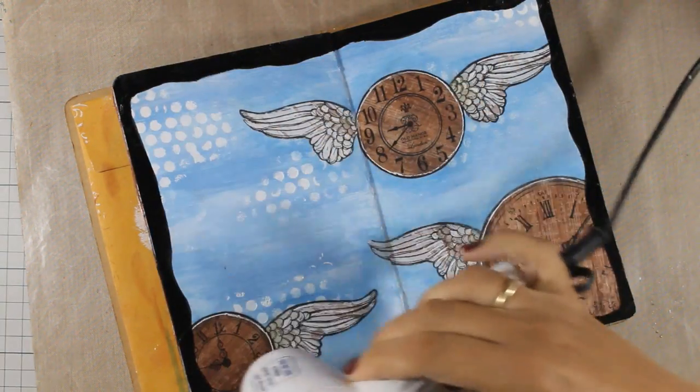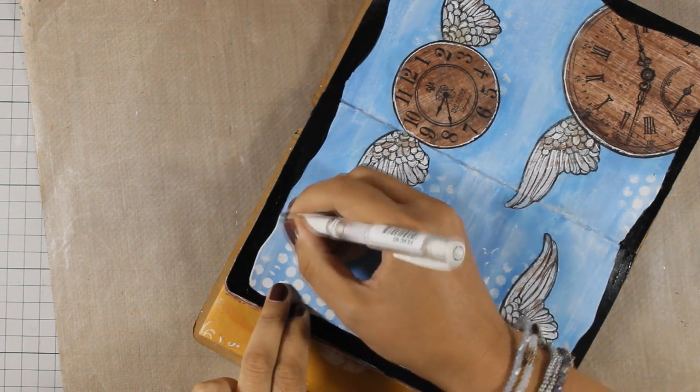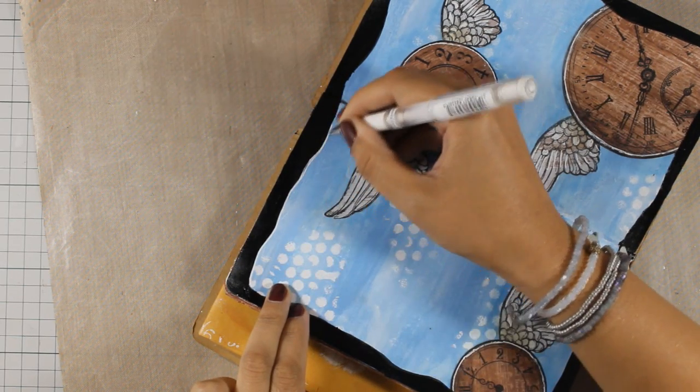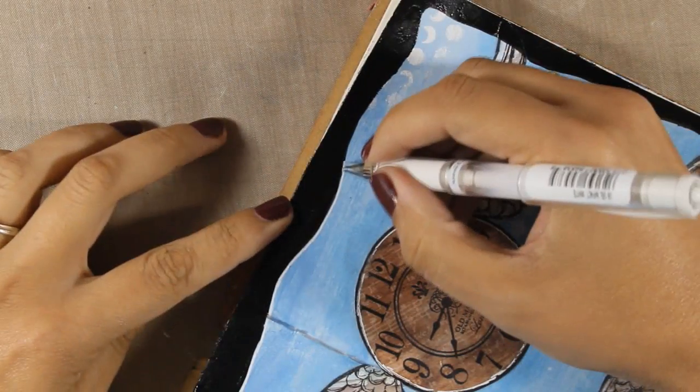And I really loved how this came out after making the border. So here I am using my white gel pen to go all around the edge and while cleaning up the edges at the same time it helps my main theme to pop even more.